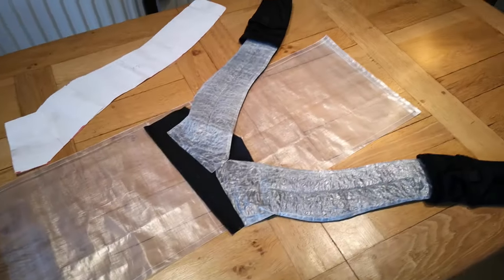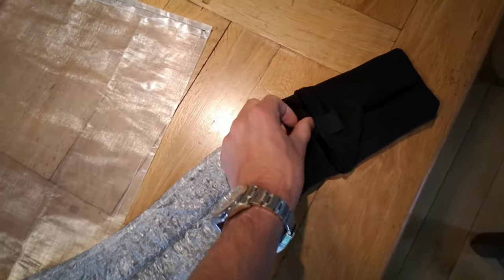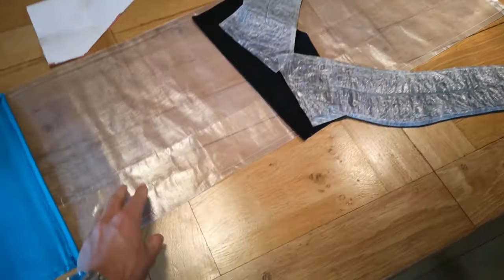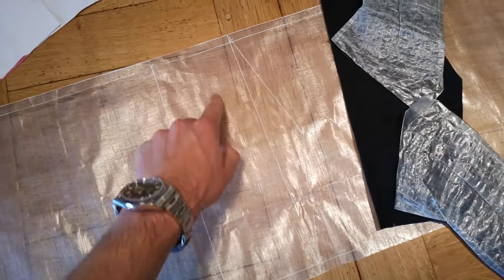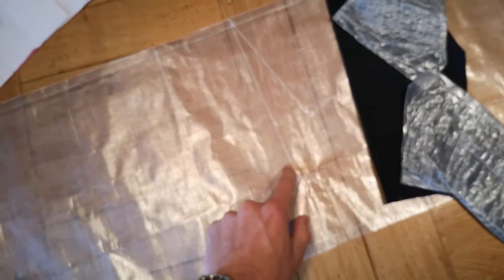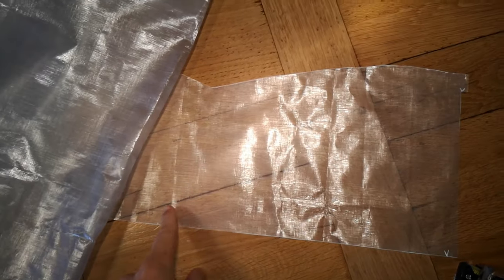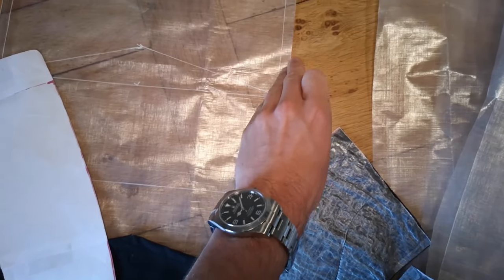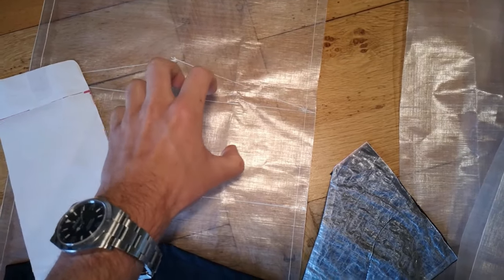The first job for this morning, obviously they'll be flipped around because this is the inside of the straps. You can see with the pockets there, one bit of the pocket, and there's the other bit of the pocket. First thing we're going to do this morning is cut out a new square of Dyneema to sew onto the inside here, so that the main seam has a double layer of Dyneema to make it a bit stronger. So I'm going to cut out a 30 by 15 centimeter square of Cuben, and then I'm going to sew it from the bottom here along these edges so that it covers up this back panel, just so that anything that I stitch onto here has got double strength.